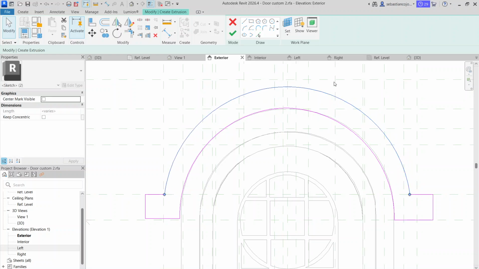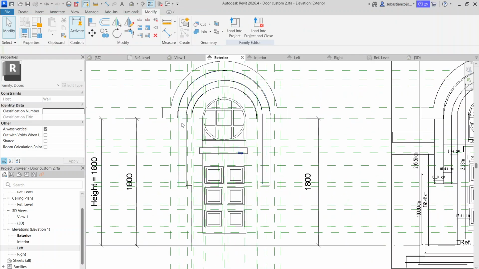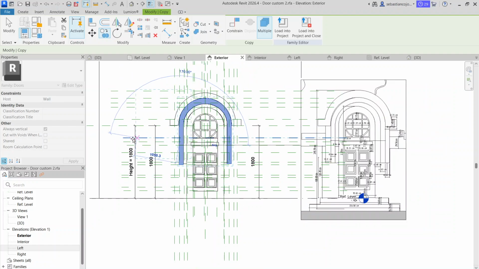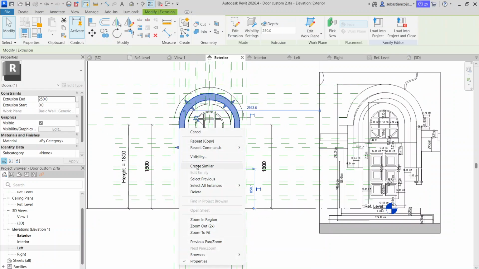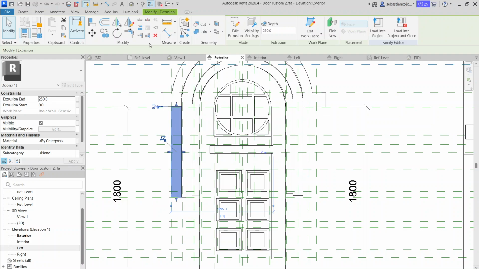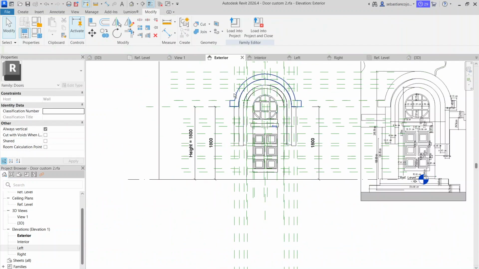Okay. I think it's about ready. No, actually I have 2 more extrusions. One this, one like this. Okay. Yeah, let's do this wonderful extrusion. Create similar. I'm a lazy bum, and I'll do a rectangle. Not a hexagon, my friend. A rectangle, bro. Okay, another rectangle. And yeah, it's kind of ready.